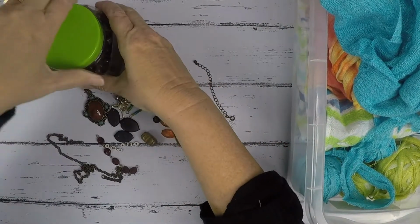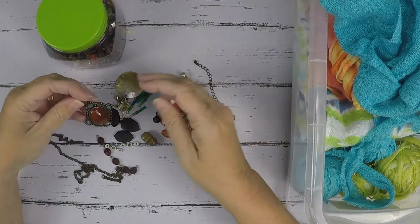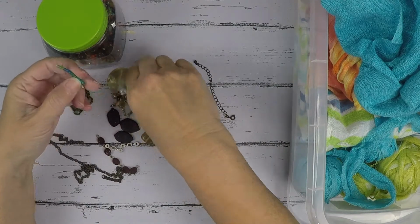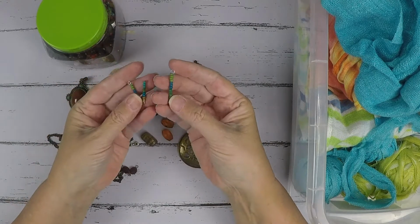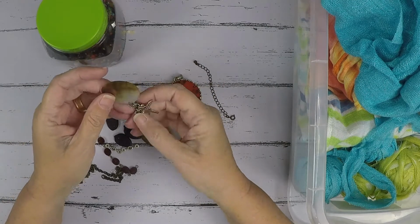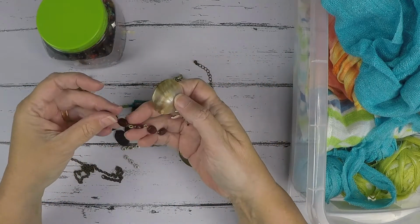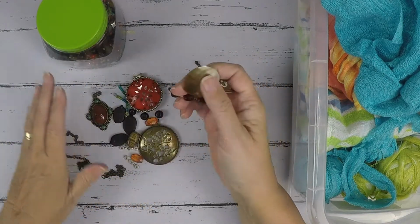Okay, so I have been going through a lot of my old jewelry, stuff that I found at yard sales, thrift stores, all kinds of places, and I bought them very, very cheaply. I'd get like big old bags for 50 cents, and I just took them all apart, see? And you can use these things on your junk journals. So I think it's awesome, the things that you can find and take apart and add to your journals. So I wanted to share that.